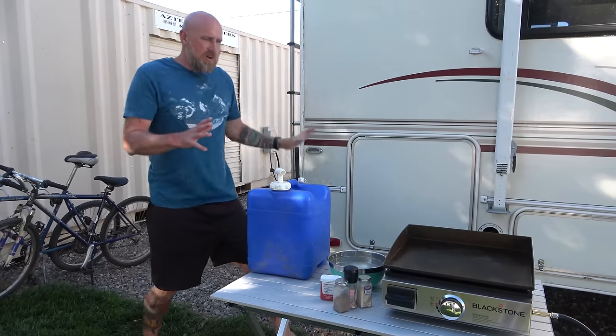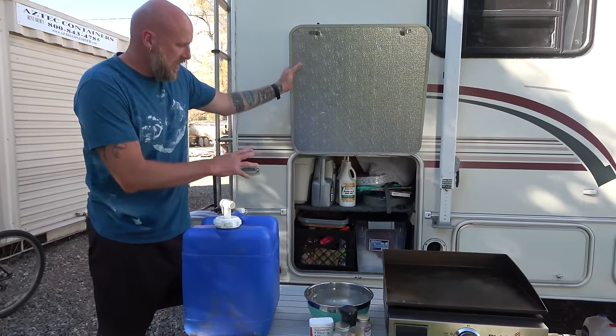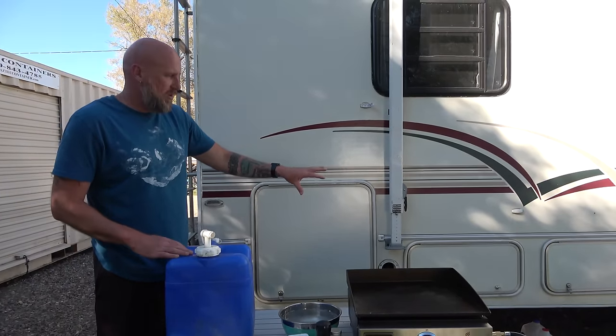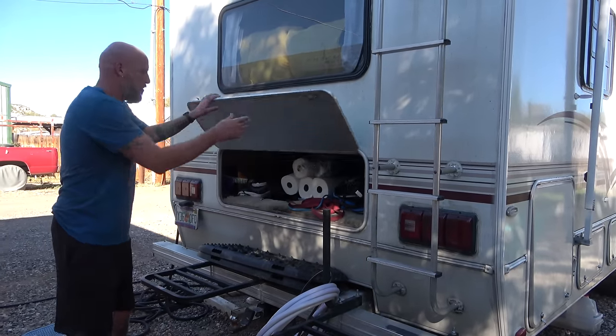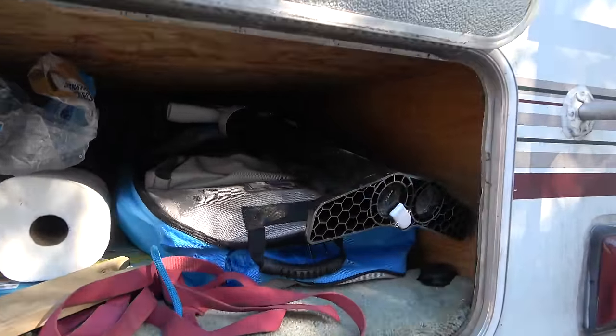One of the things we love about this Class C camper is all the additional outside storage space we didn't have with the truck camper. We can set up camp outside and take advantage of everything we can pack. We have all kinds of storage bays that open up — one has pantry stuff and dog food, the next has all our grill equipment, and another has our RV leveling blocks, camp chairs, and sandless mat. On the back side there's a storage area for fun stuff like our stand-up paddleboard, snorkeling gear, bike helmets, and biking gear.